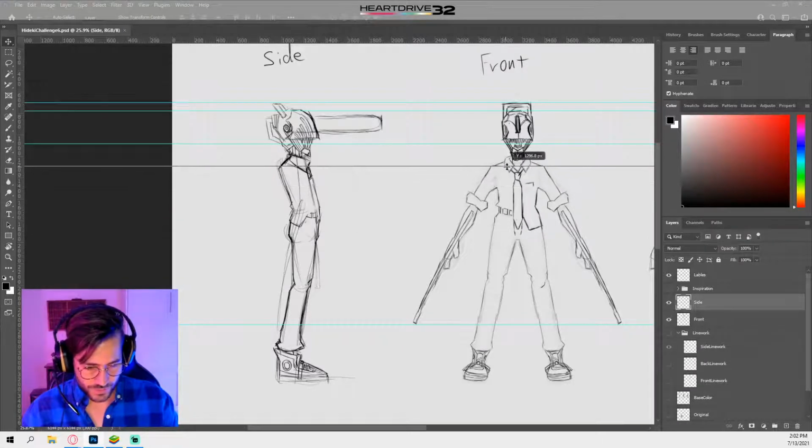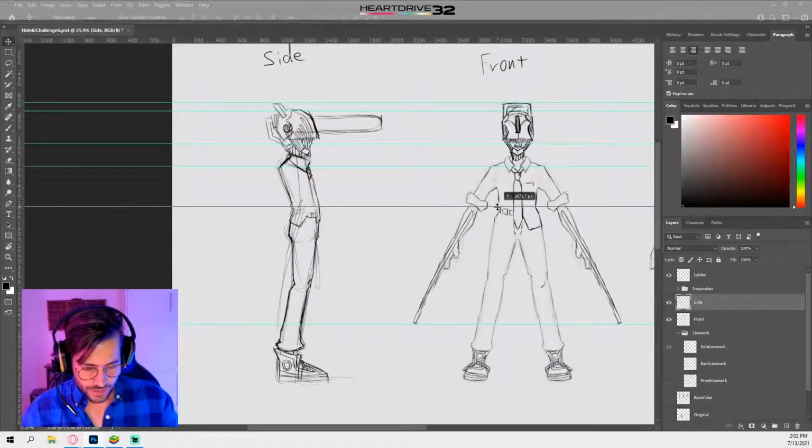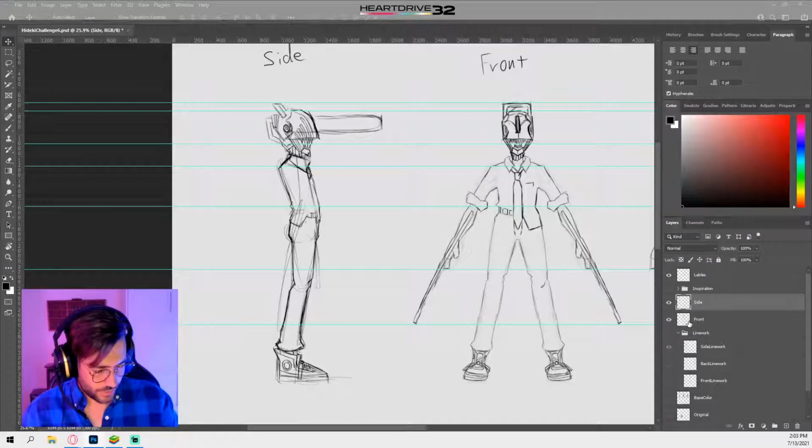Okay. Top of arms. Let's see. Elbows. Hands. Yeah, we'll leave it at that. Okay.